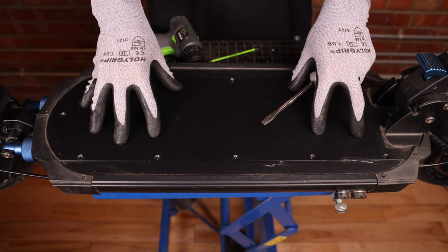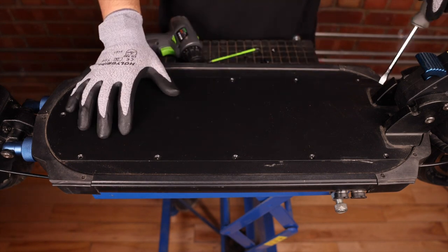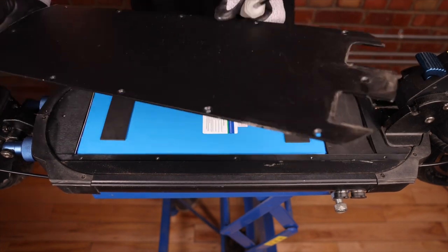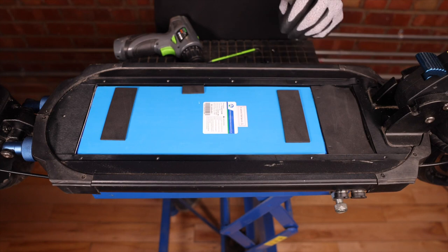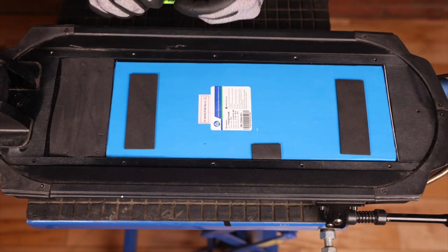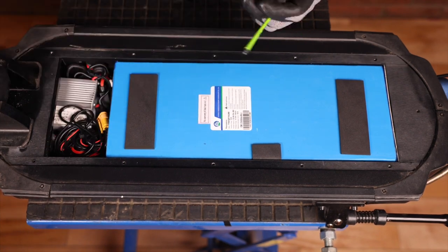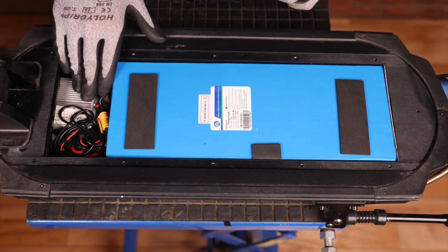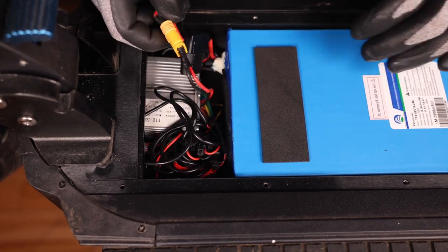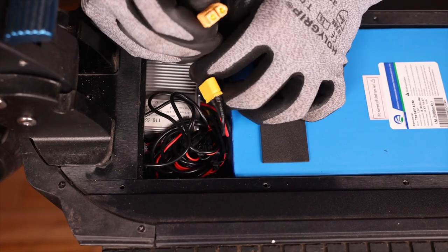For the deck plate we just need a flat tool to pry it out, so in this case I'm going to use a flat head screwdriver. Just like that, we have access to the scooter's deck. The next thing we'll do is remove the foam right here, so I'm just going to take my allen key and prop it out so we can have access to the controller and wires. The next step is to disconnect our battery and remove it from the deck to have more workspace and to be overall safer.